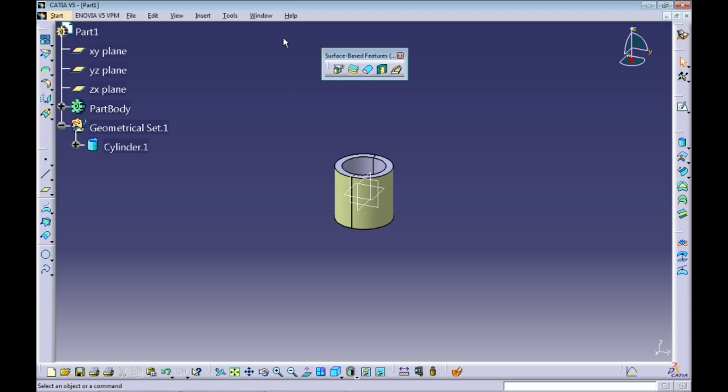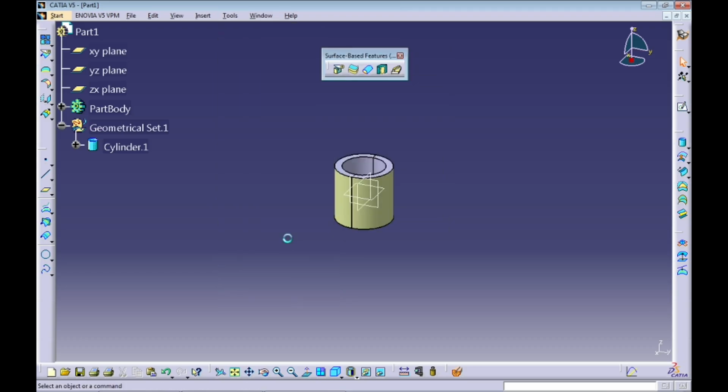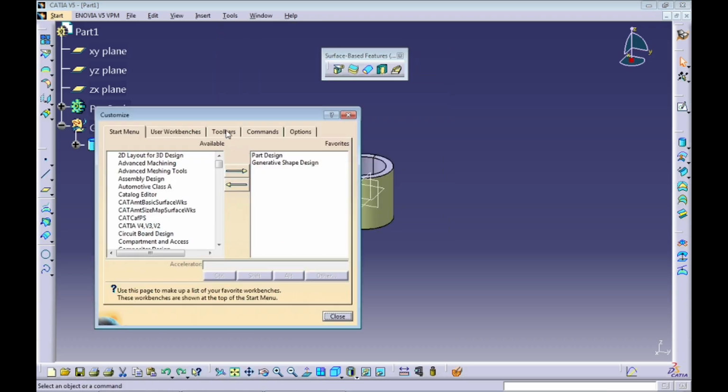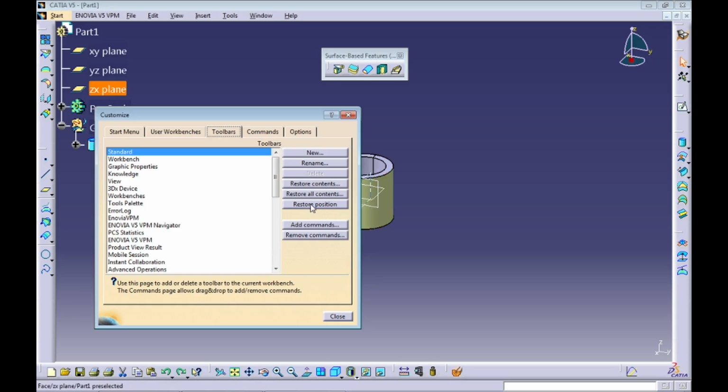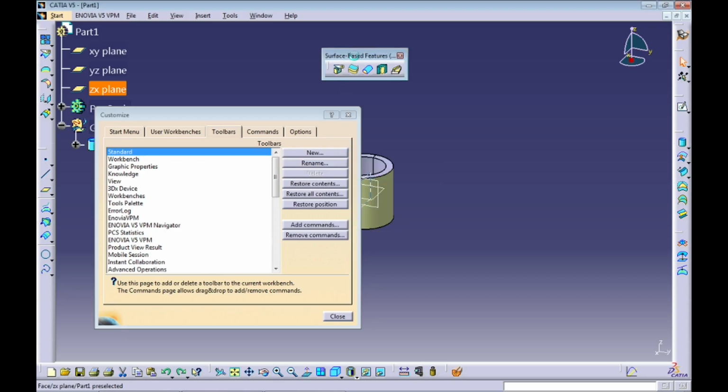And right now, let's suppose that you do not want all those modifications that we created on the toolbars anymore. As I said before, you can go here to Tools, Customize, and then just click here on Restore All Contents. Just press OK.